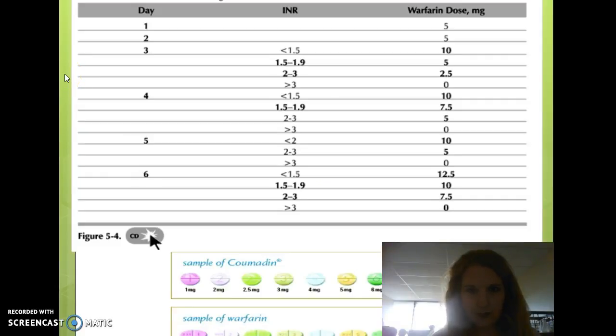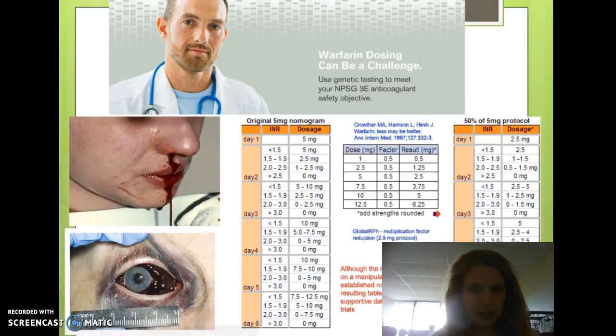You might also see a similar scale for your warfarin or Coumadin doses. And again, it's going to be based on the INR. This is a time frame that tells us how fast the blood's clotting. And the reason that we have like 1.5 or 1.9 or 2, that's telling us that it takes approximately twice as long for this person's blood to clot than an average person. Warfarin comes in lots of different dosages, and so it's pretty easy to tweak it. Just go up to the next dosage. Getting the dose just right can be a challenge, however.